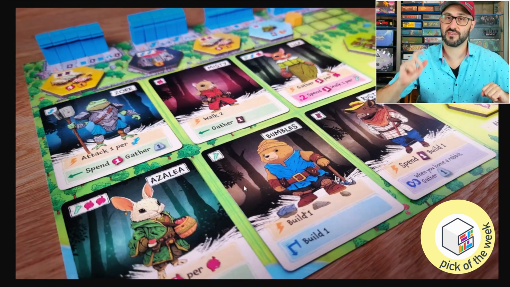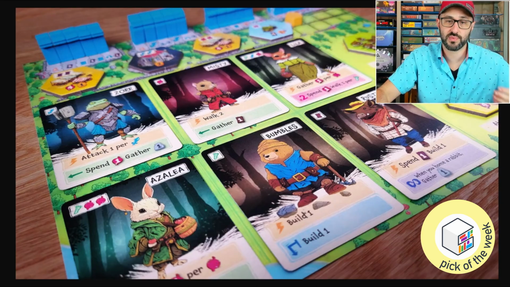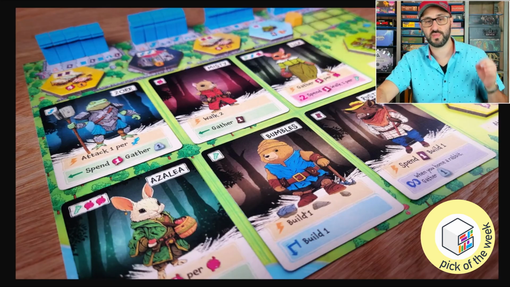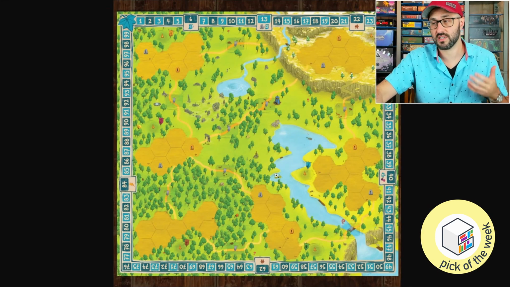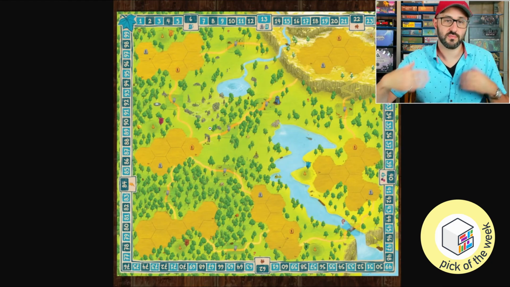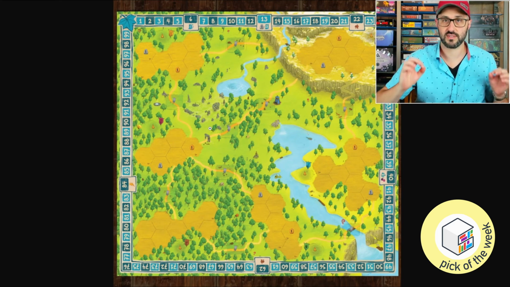But more importantly, you'll want to spend those resources, and one way that you can do that is by performing a build action, and every time you place a building, you're going to be scoring victory points based on the number of different types of buildings connected to the one that you just placed. You're going to be building it in one of these regions out on the main board, but the more diverse that your connections are between the different buildings, the more points you're going to score.